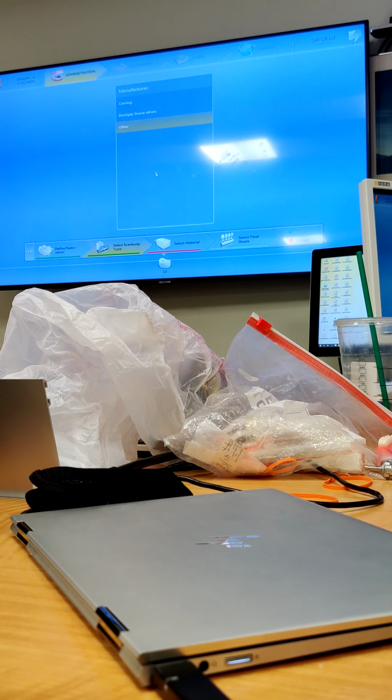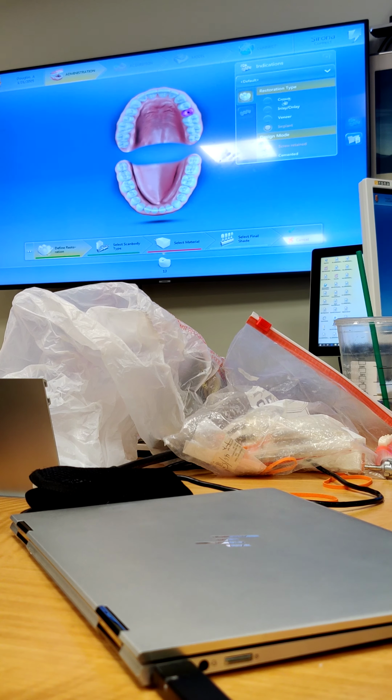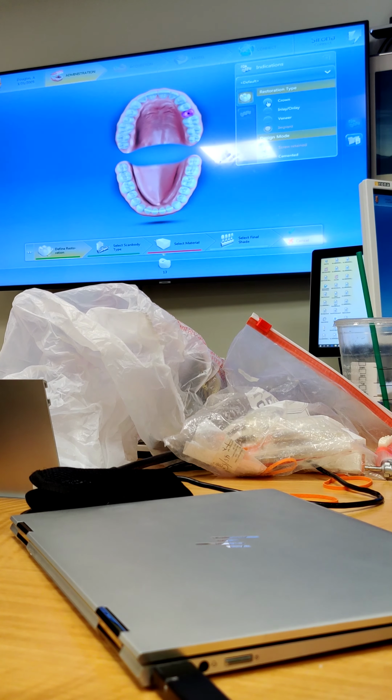Now, the other thing you could do is define the restoration. I don't have to call it an implant. I could say it's a crown, okay? I can just send it to them as a crown. All I've got to do is get the files to them. It doesn't really matter unless I'm trying to do tie base, and of course then you have to call it an implant, okay? But you could call it a crown. But we're calling it an implant because that's what it is.